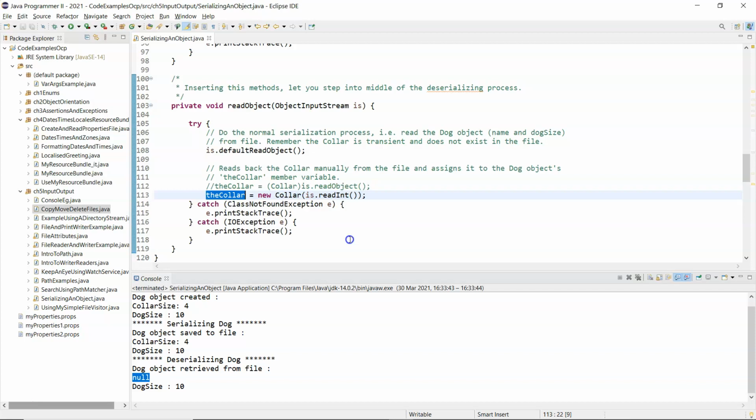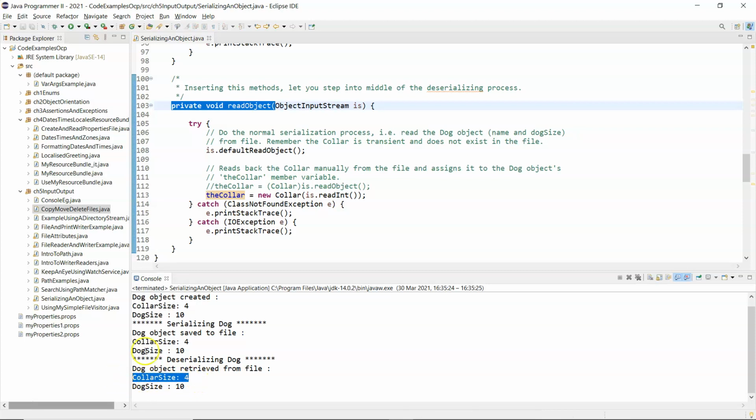When you serialize, basically it's saving out the values of the variables. So this is kind of turning it back into an object again. So that's how to manually read back from the file. When I run this now, you're going to see that null down at the bottom is going to change back into a color size object.